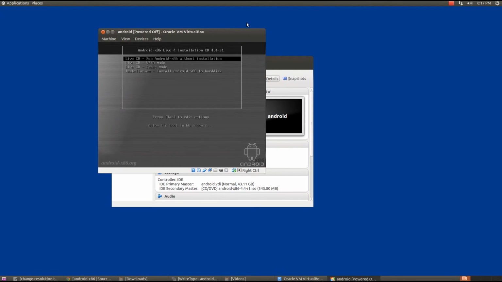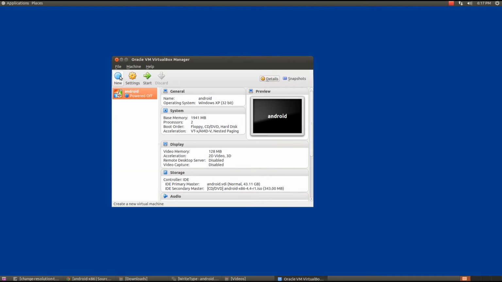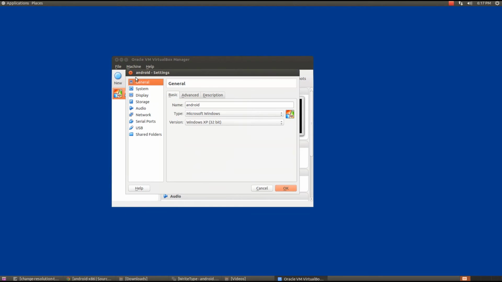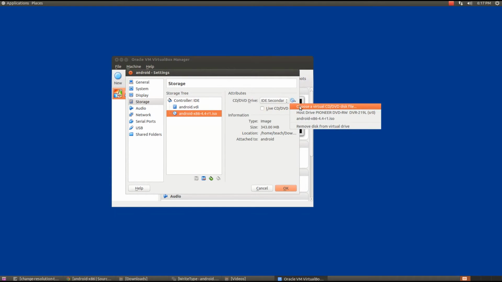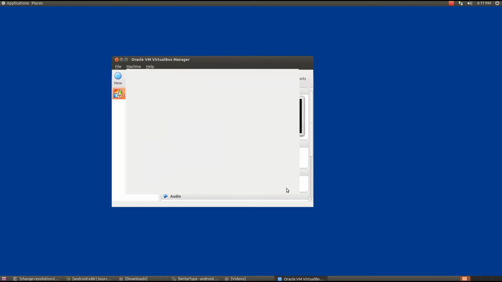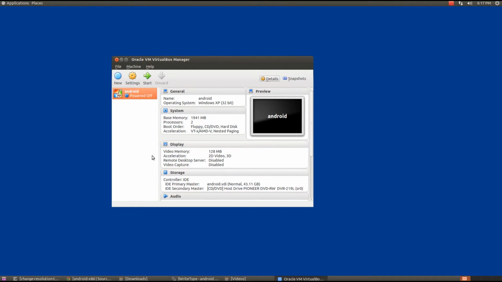because, one second, I quickly turn it off because I want to change the settings, and I want to go to the storage device, and I want to get rid of this Android here. So I just choose the host drive and go to storage and change the CD-ROM drive and change here to host. So you don't have the Android in the virtual drive any longer.